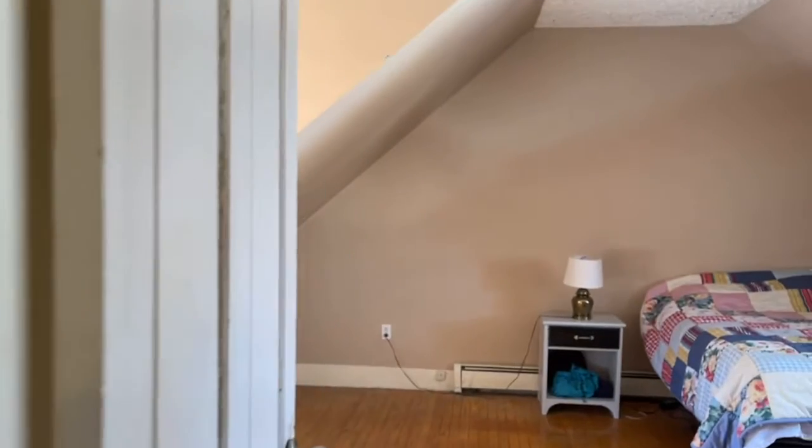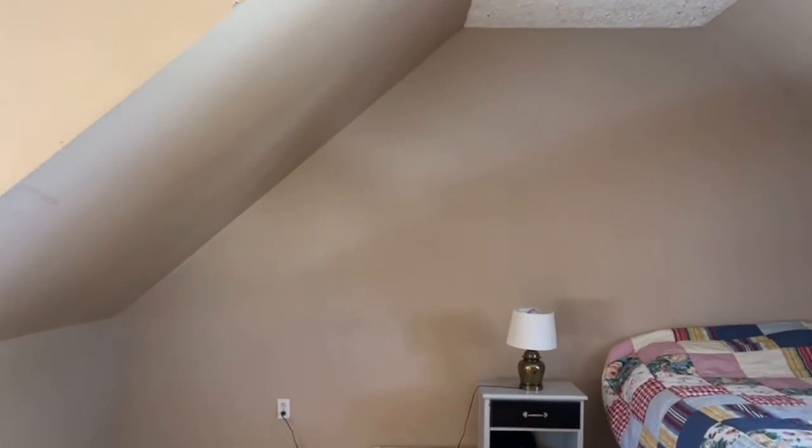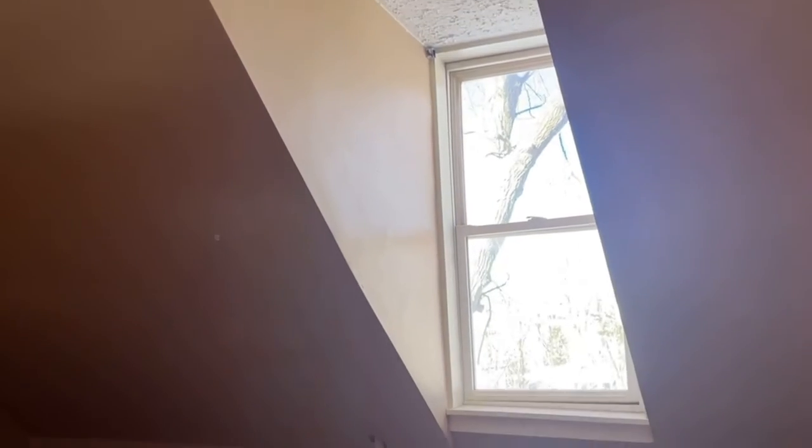And so I turned right at the top of the stairs. There's a little area here at the top of the stairs. You can hear it's kind of echoey up here now. You could put a bench there or something like that. Going into the primary bedroom here. Pretty large room. It's got the eaves coming down from the top of the house. So it's got 2 doghouse dormers on the sides, one there, and then another one here.